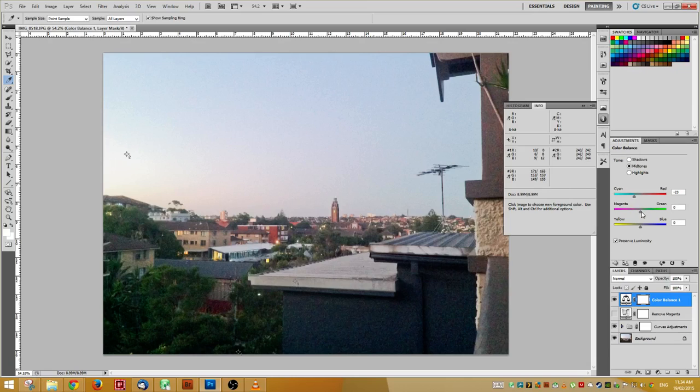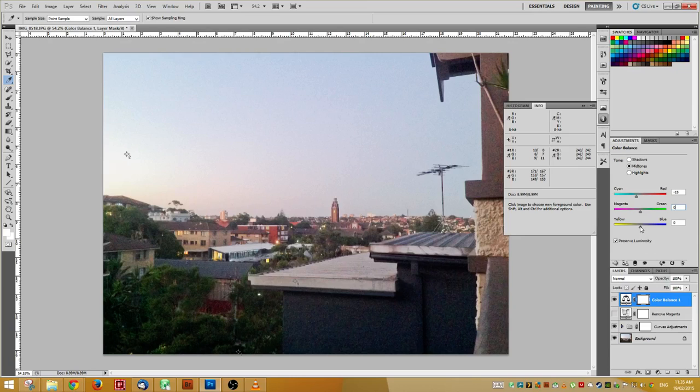Okay, so now we've got the green layer. So we're going to work on the green and magenta layer. Okay, and that's roughly around 160, but I'm just going to pop a little bit more green into it just to show you. Take a little bit away. See, so we're seeing that magenta in there. We can literally leave that at 0 for now because I'm seeing a bit of green coming through here that I don't want to see, and that's brought on by the cyan. So I'll just bring that back up.